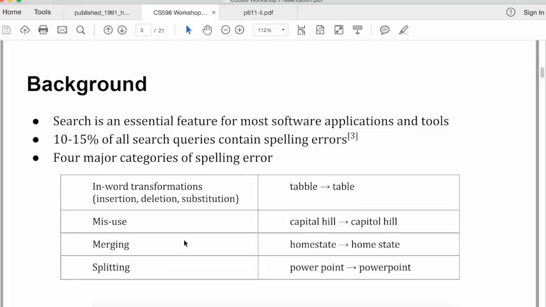These are space-related errors where we have an extra space or we're missing a space in a particular word and we want to try to fix that. So you can quickly see these common types of errors. If we had a spelling correction mechanism, it would be very convenient for us and very time-saving to allow the system to automatically correct our error.